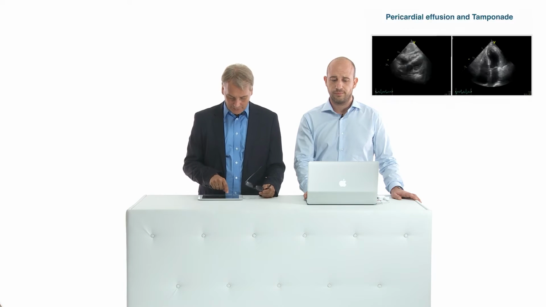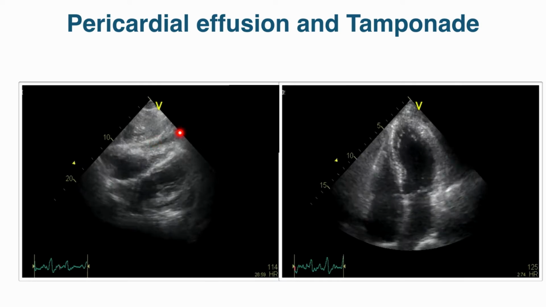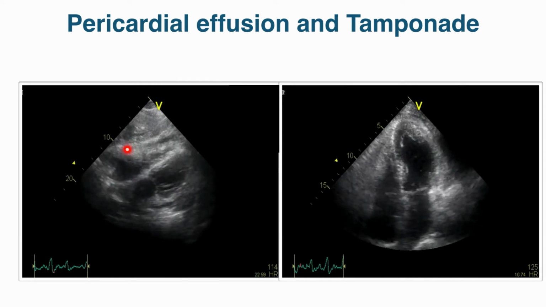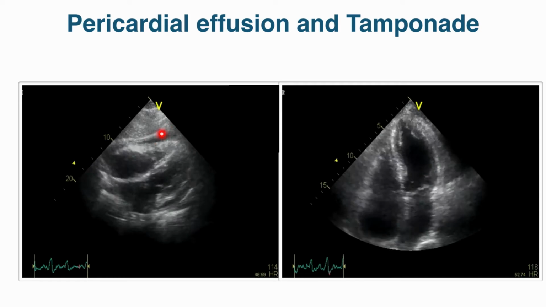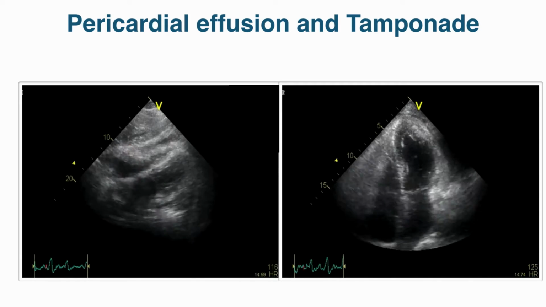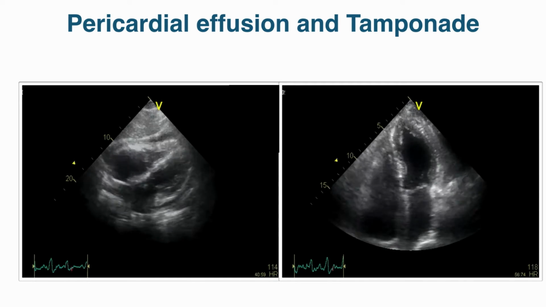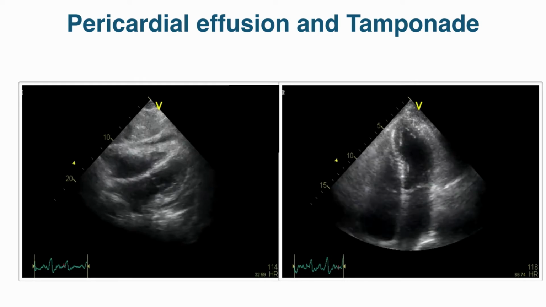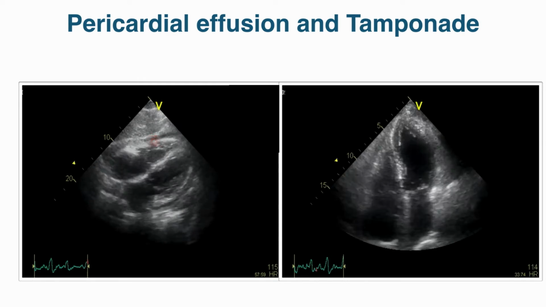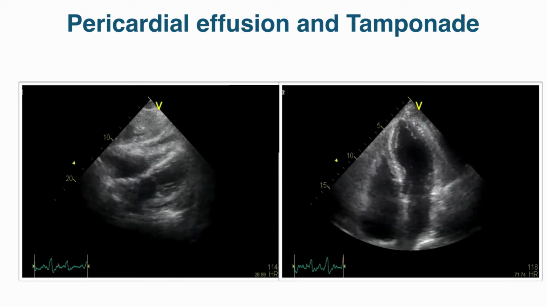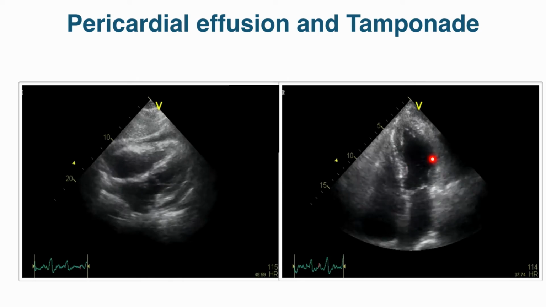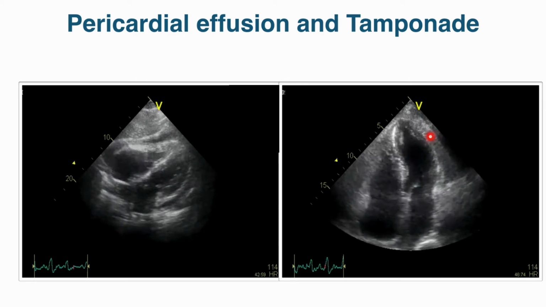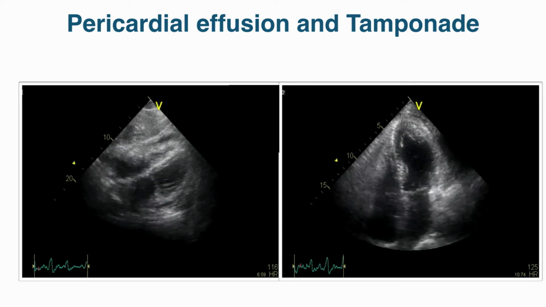If you look closely, you see that there is a compression of the right ventricle right here, and there's a little bit of fluid accumulating here by the right ventricle. So not a lot of fluid. This is enough to cause tamponade. It was in the patient that was actually intervened with a coronary rupture of the circumflex artery causing acute tamponade. Now, if you look at the echo here on the right, you see that now the left ventricle is much larger, the right ventricle is expanded, and everything went well after the fluid was drained.